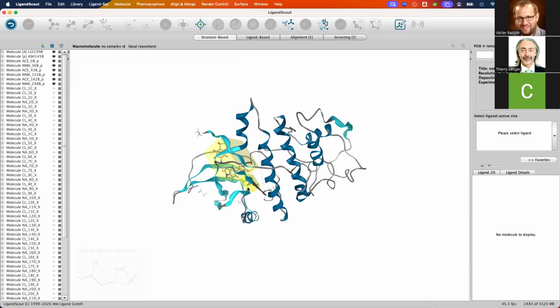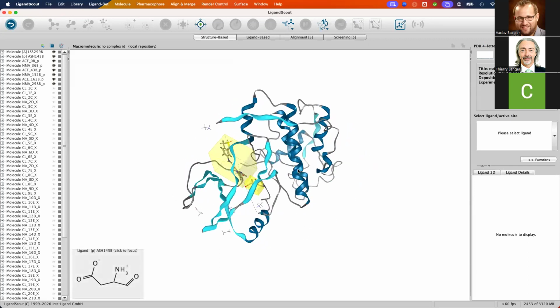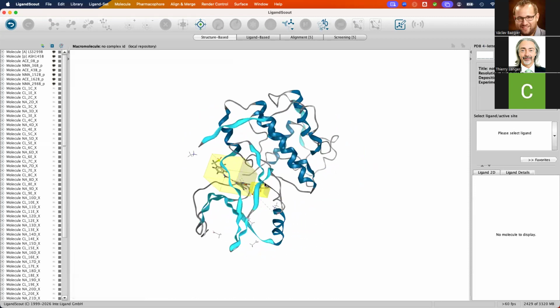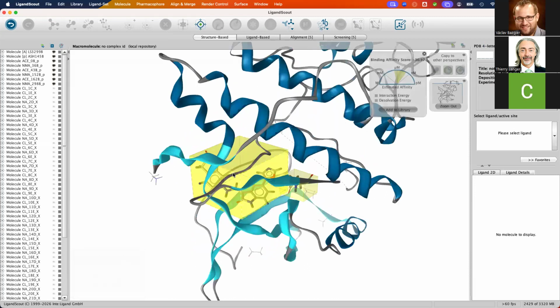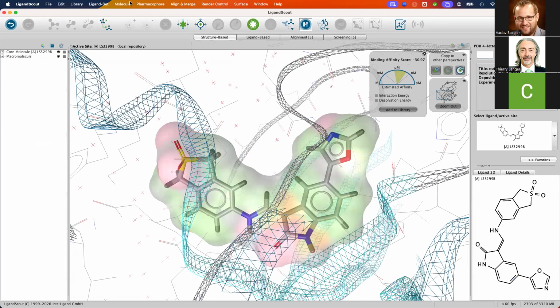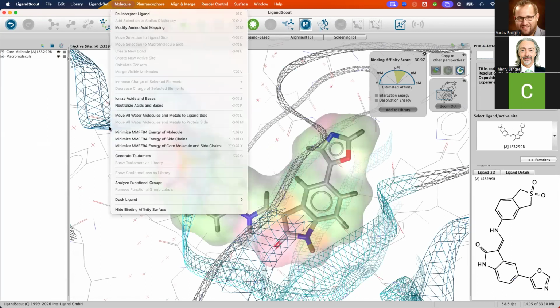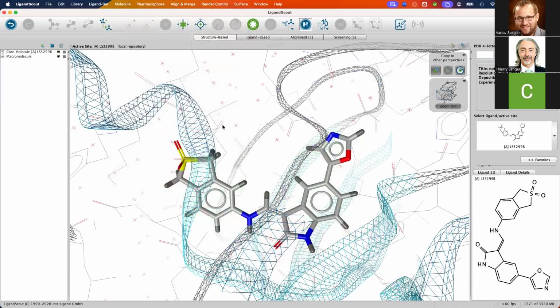So this is now the starting structure of the PDB. I zoom in, and I can hide the binding affinity surface. I don't need it. So now I see this.